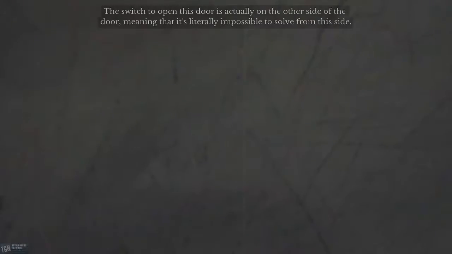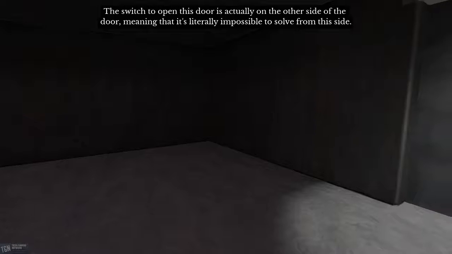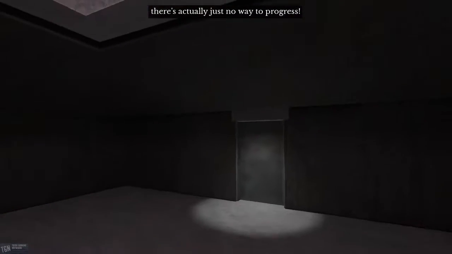Okay. The switch to open this door is actually on the other side of the door, meaning that it's literally impossible to solve from this side. So even if you somehow brute forced your way through the first two challenges, and you got to this point, there's actually just no way to progress.